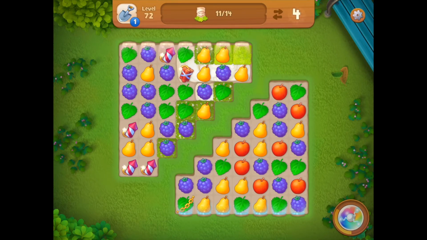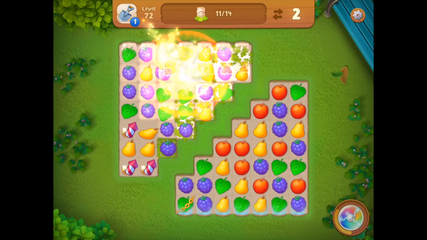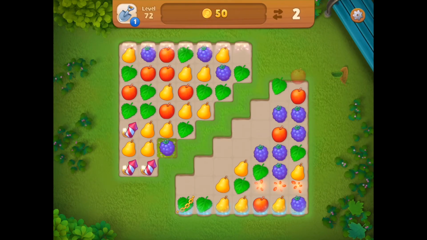Oh my god, this is so easy. I've just got to do this now. Now, I could make it easier. I could actually move the lemons, or I could move the actual green leaves as well. Or I could just blow it up. Yay! Look at that. 2 goes left on the clock, 50 gold coins, piece of cake.